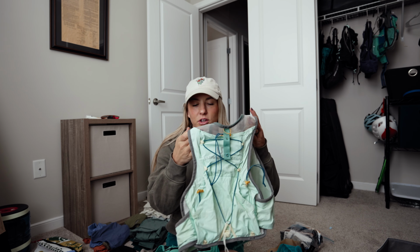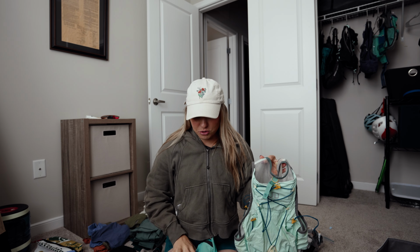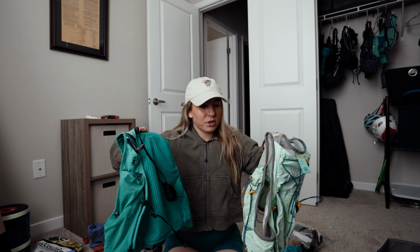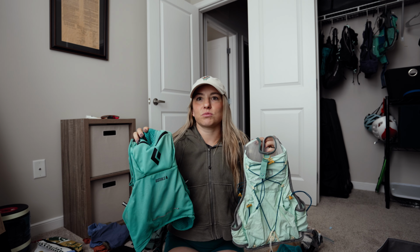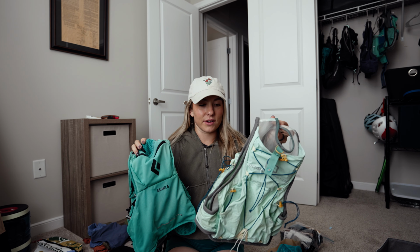So I have my little Ultimate Direction vest here. This is basically the equivalent to my Distance 4 Black Diamond one here. These are pretty similar race vests. They're lighter, and they don't have a ton of pockets for carrying a ton of things. For the most part, there are a lot of aid stations in this race, so I don't end up carrying as much stuff, or I have enough space in these for what I will need at any given point in time.